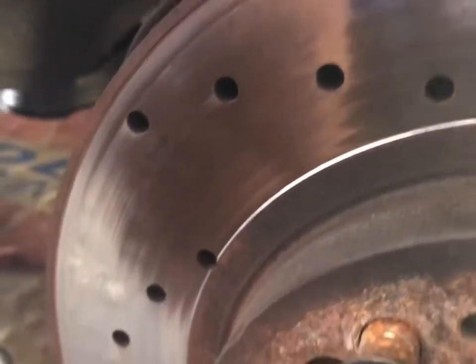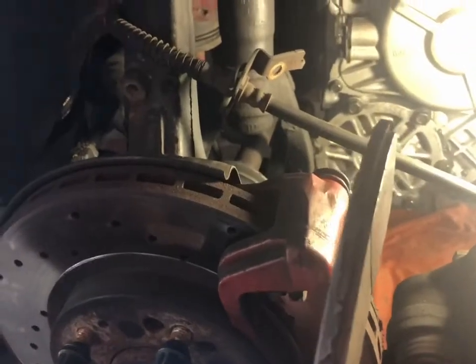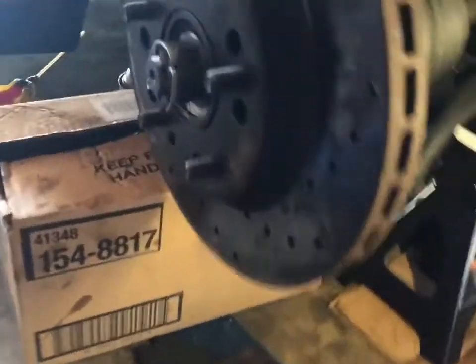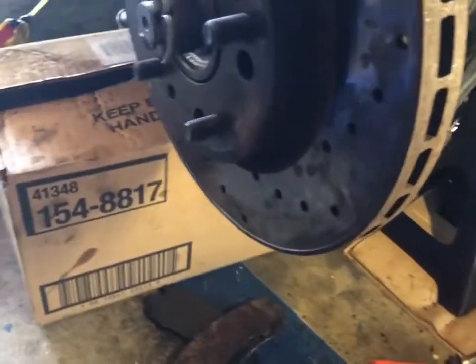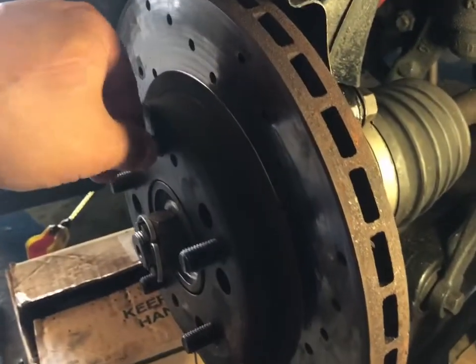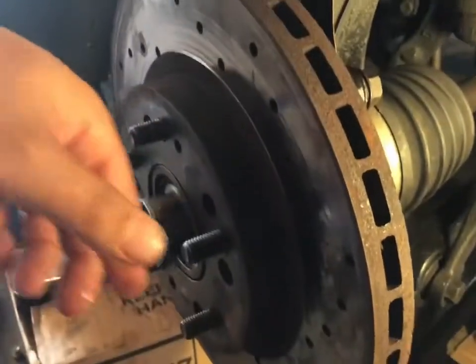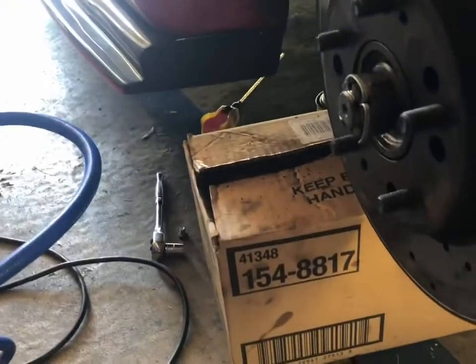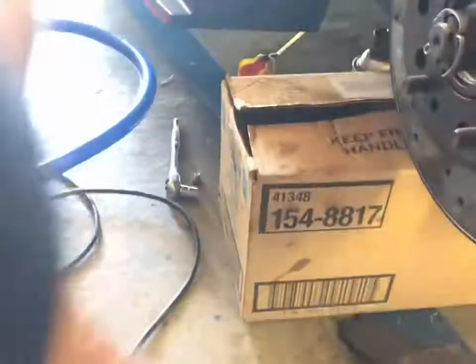You can see the stress cracks in the work here. One hour later, this whole caliper was seized. I smacked the hell out of it with a mallet — not the 80s mullet haircut, the mallet — and it wouldn't budge. Of course I didn't have the right size bolt laying around anywhere.